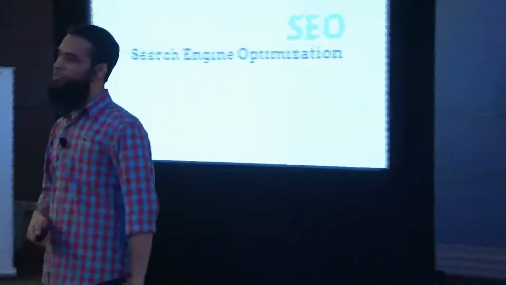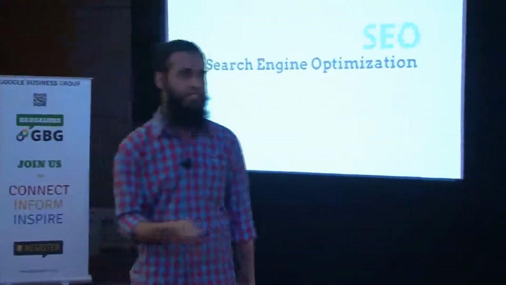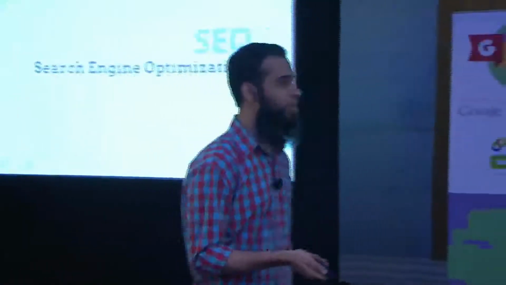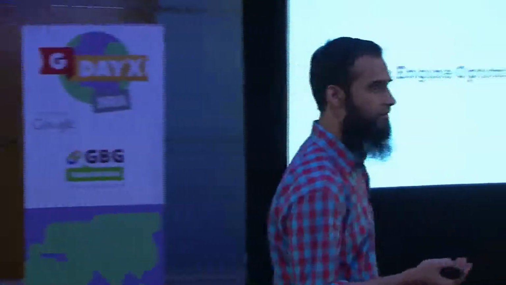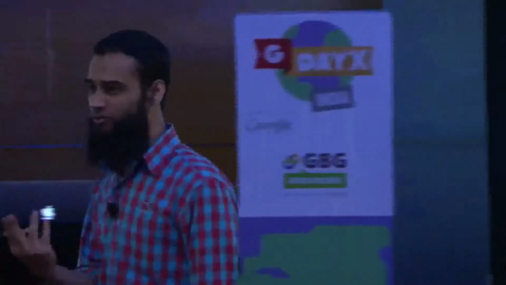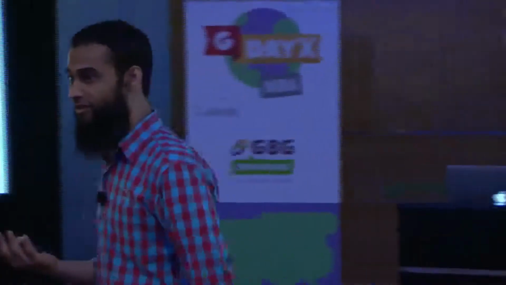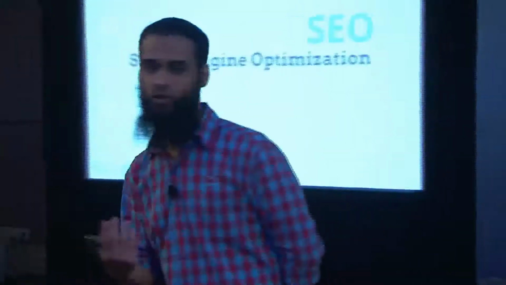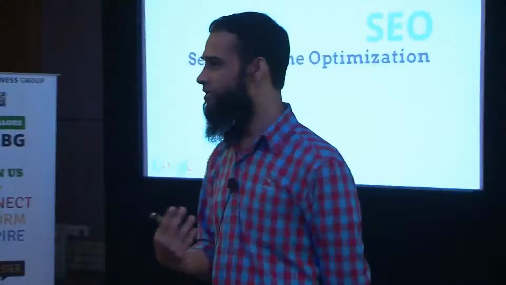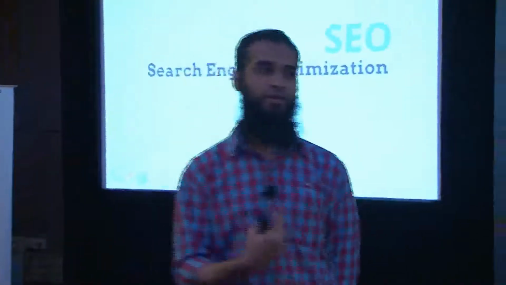The technique used to do this, basically optimizing your websites, is known as SEO, search engine optimization, right? How many types of search engine optimization do we know of? Two? What are they? Paid and organic? Okay. On page and off page. Okay. White hat and black hat. Okay, great. So two correct answers, one wrong answer.